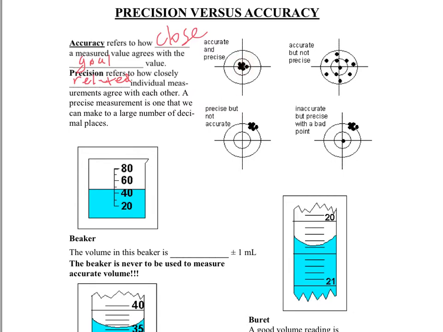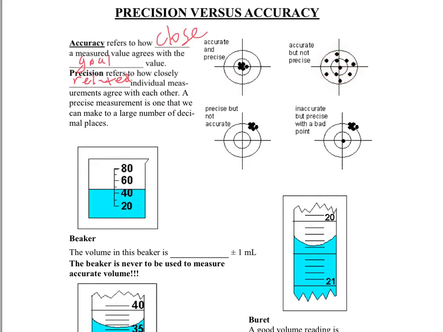If you are precise but not accurate, well, your data points are closely related. They're all close to one another. This is not accurate because we are not close to the goal. You can be accurate, meaning you're close to the goal, especially if you were to average out all of your different data points. All of these average to about being accurate. But you're not precise. You're not hitting the same exact point over and over again. You're hitting all over an accurate range.